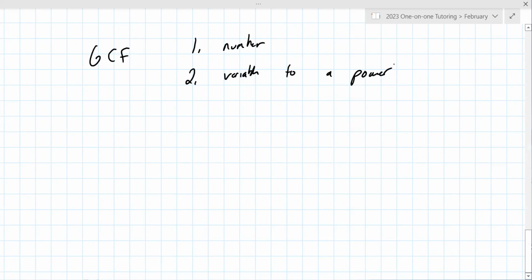Okay, so we're going to go through the second one now. Let's look at, let's say it's 2x cubed minus 3x squared plus 5x. Do you agree that each of these terms has an x in it? Yes. What is the smallest exponent that you see? What's the smallest power of x? Just the variable without the number. Just x. So x is the GCF here.